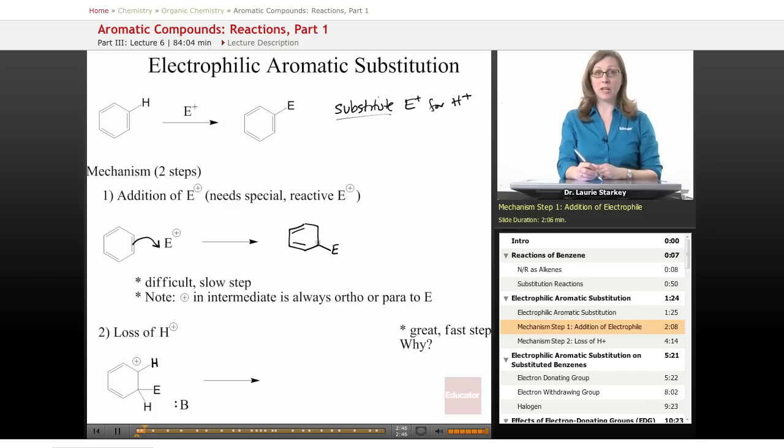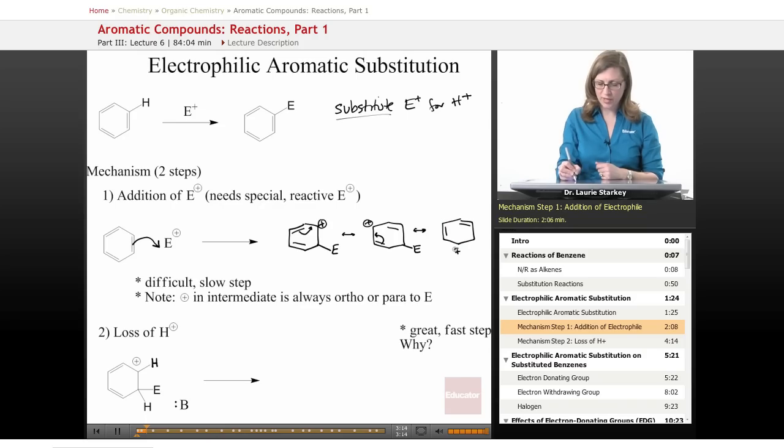Now, if I break that bond and react to the electrophile, much like if I protonated a pi bond, I'm going to get a positive charge on the ring. I'll get a carbocation intermediate. Now, this carbocation is allylic, so it will always have resonance stabilization. And, in fact, it's still allylic. I'll be able to use both of these pi bonds, and I'll always have these three resonance forms for this carbocation intermediate.